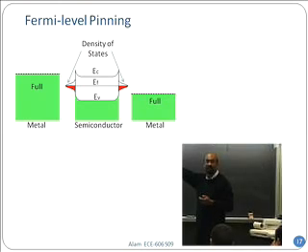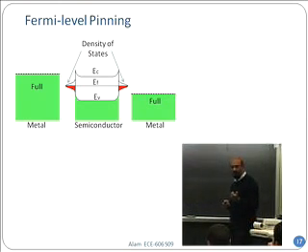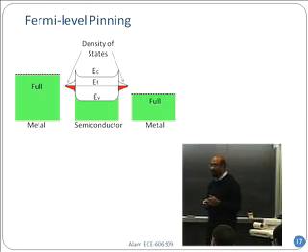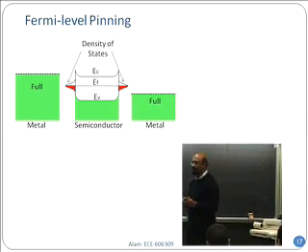Regardless of what you did internally, it may be a heavily n-doped region. Really, it doesn't matter, because EF could be close to EC near the middle, but near the edge, the doping essentially has been taken over by the surface states. As a result, what happens often, if you are not careful and don't treat these surface states properly, is that even if, let's say, on the right hand side the metal has a given work function, and on the left hand side the metal has a different work function, it wouldn't matter.